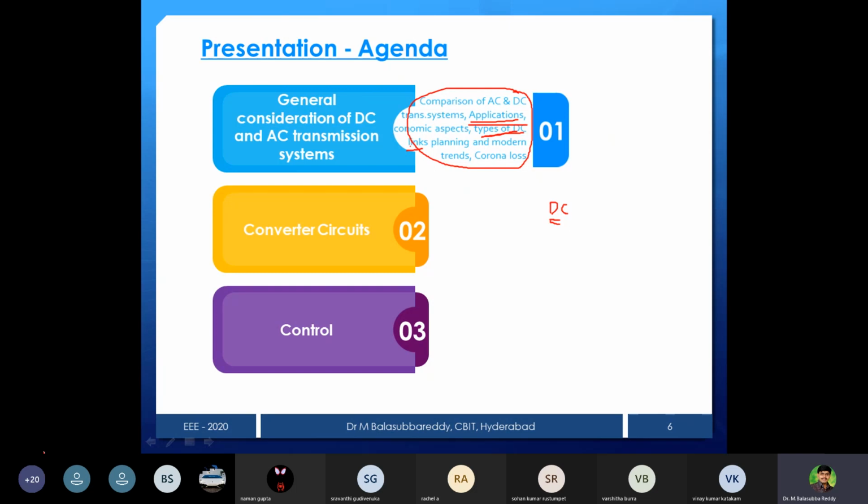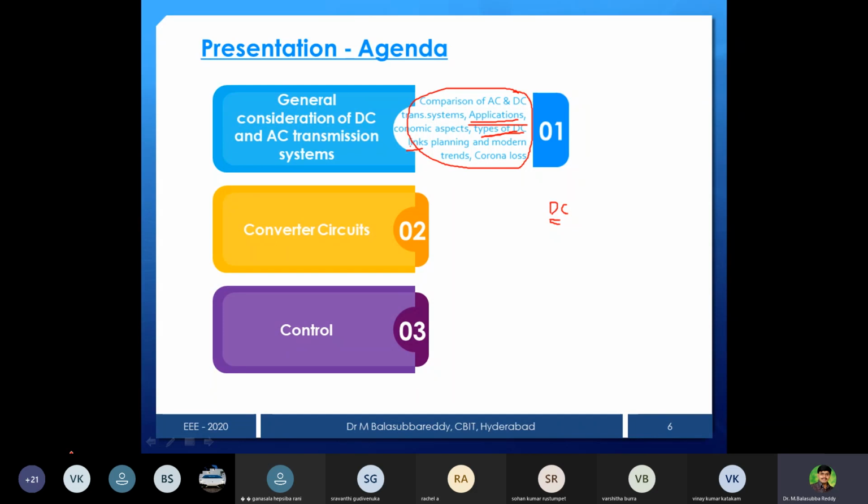And for converter control strategy, you can remember what we discussed in power electronics. In power electronics you can see how the phase control rectifier is going to be controlled. Anybody, how is the voltage going to be varied? In a phase control rectifier, how is the voltage going to be varied? Anybody? In a phase control rectifier there is a firing angle. How is the firing angle going to be varied?